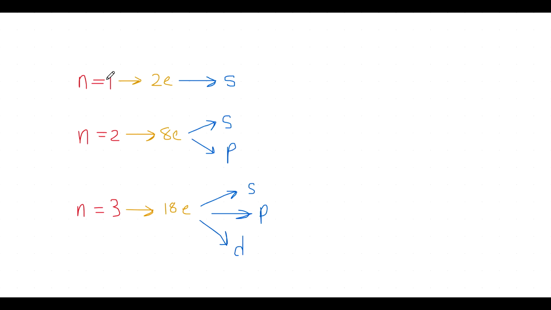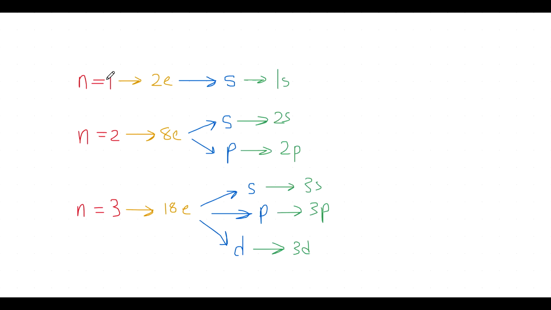Now, all of these have names as well. This is known as 1S. This is known as 2S. We call it 2P. This is 3S, 3P, and 3D. Got it? Now, how are the electrons divided among all of these? Let's see that. Give me any element.